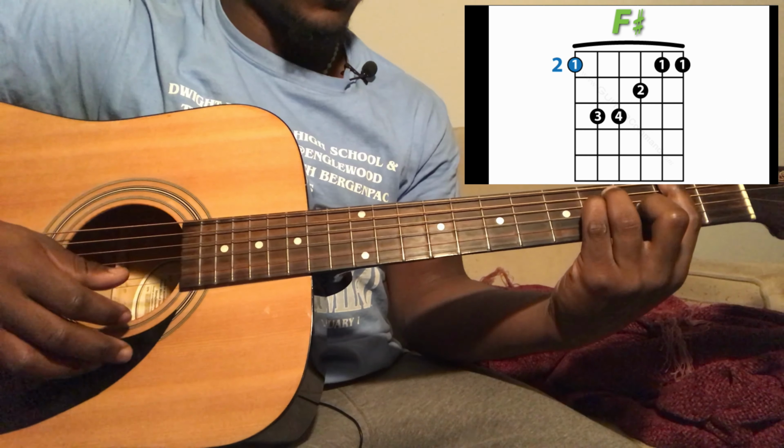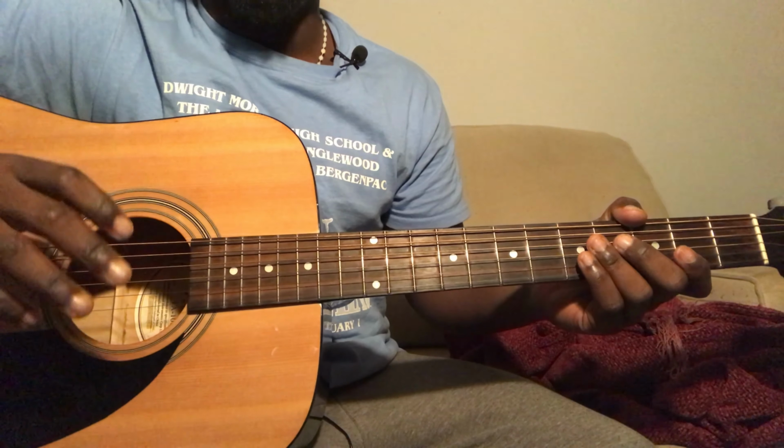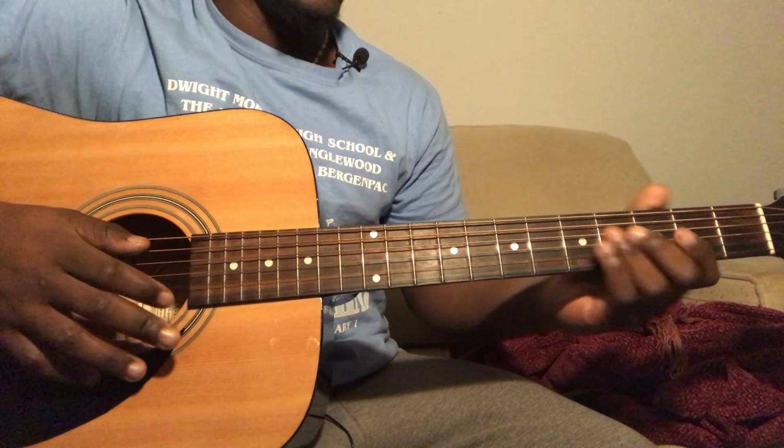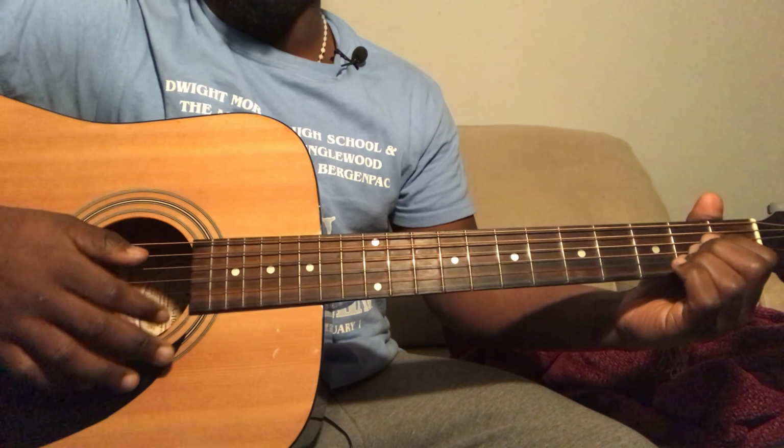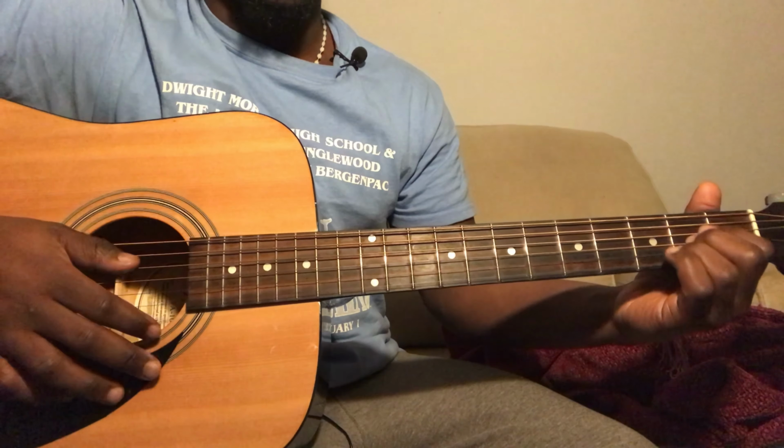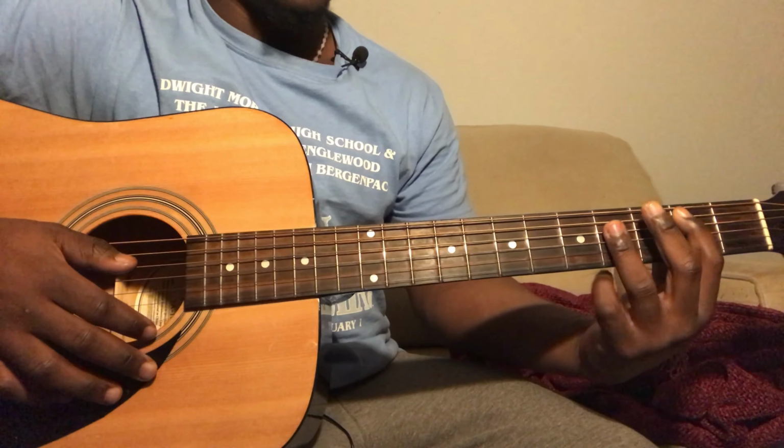And after you repeat that for the third time around, you're gonna repeat the exact same strumming pattern, but it's gonna be for different chords. So instead of playing the C sharp, you're gonna start with the A. And you're gonna repeat the exact same strumming pattern that you played on the C sharp on the A chord. So down, up, down, up. And then go to the B and play down, up, down, up. And then go to the C sharp and play down, up, down, up, down, up, down, up.